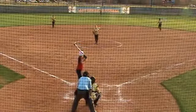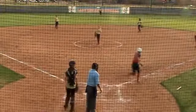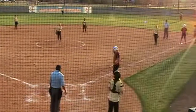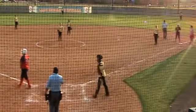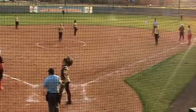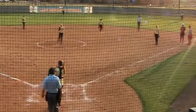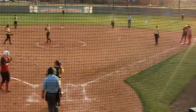So here's Kat Carver at the plate. 2-0 and gets hit on the head. Thank goodness for those ICC helmets. And now we get a runner at first. We've tied the game at 1 here in the bottom of the 6th. Let's get a couple more runs, shut the door in the top of the 7th, and let's talk about a Lady Indian victory on our Aiken Veterinary Services postgame report.